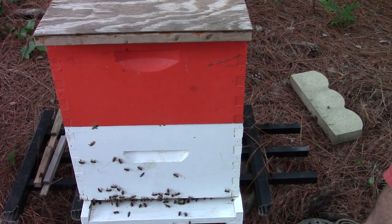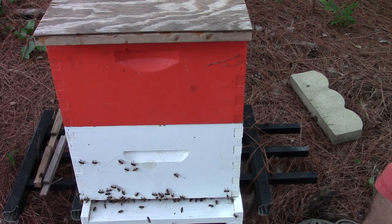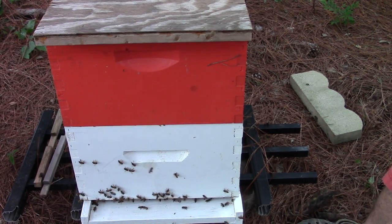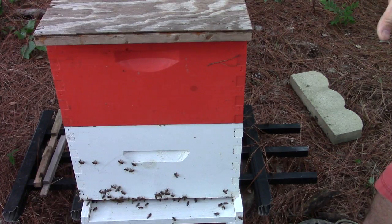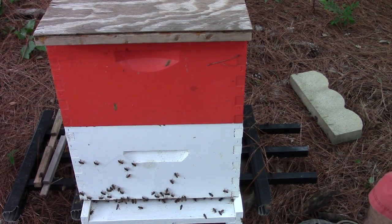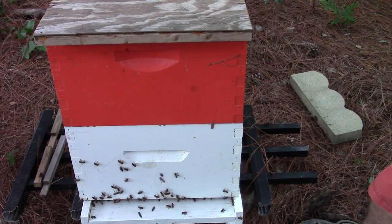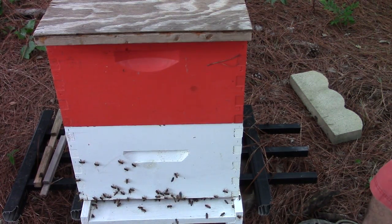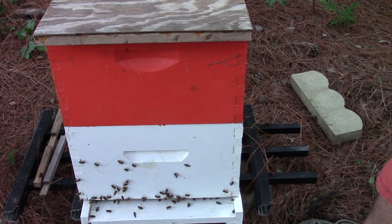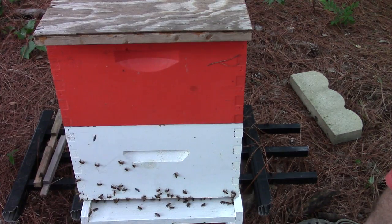As the winter goes along, of course I'll be keeping checks on them. This is probably one of the hives where I'll actually take it back down to a single box again, but I'm just giving them room now to keep them from becoming honey-bound and swarming on me. I actually had a swarm call today — I just couldn't get to it in time and the bees were gone when I got there.